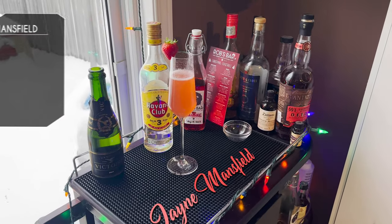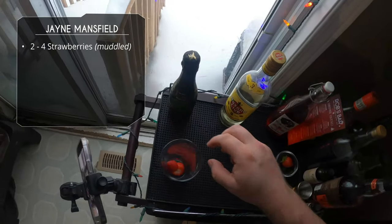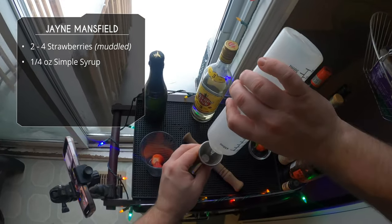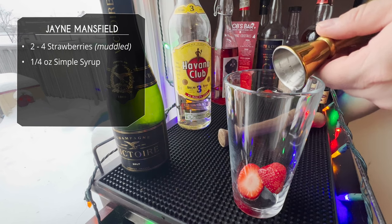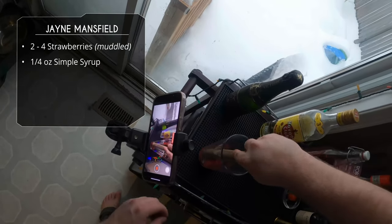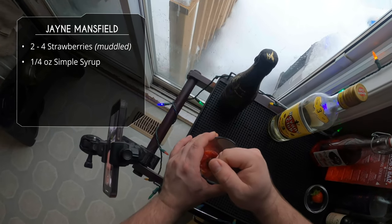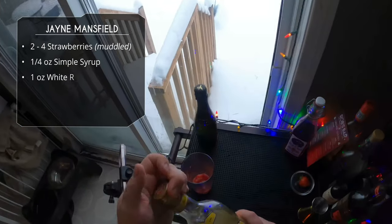We got some rum and some strawberries. So we're going to start this guy with two to four muddled strawberries. Get the freshest ones you can. I know they're not really in season right now, but if you can get some fresh strawberries, do it. We're also going to do a quarter ounce of simple syrup just to sweeten things up a tad. Grab your muddler and give everything a really good muddling till you've got all the strawberries nice and pulverized, and you've got some lovely sweet strawberry juice.